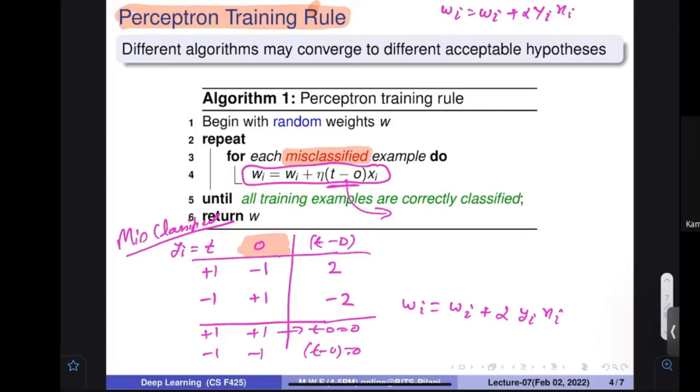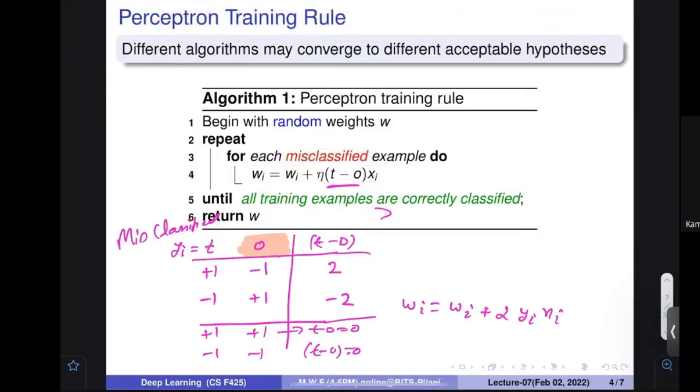By writing this, the advantage I have is that I can apply this formula on all the data. So I can say that instead of only the misclassified examples, you can apply this particular formula on the complete database. There is no problem with that. Make sense? Yes. So this is the equation. This particular way is called the Perceptron training rule. That is a very simplified formula that you have seen earlier also.